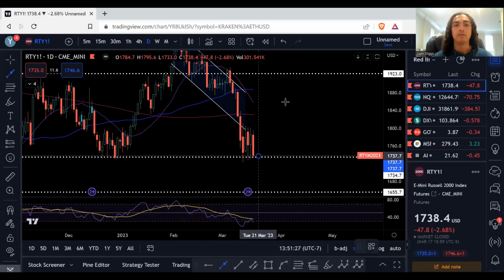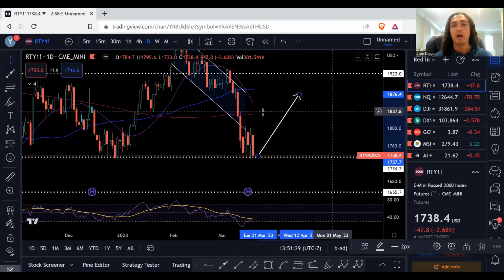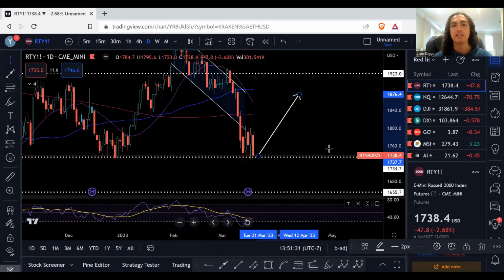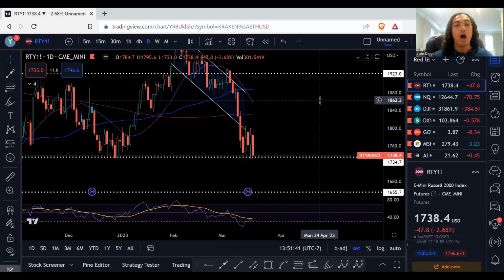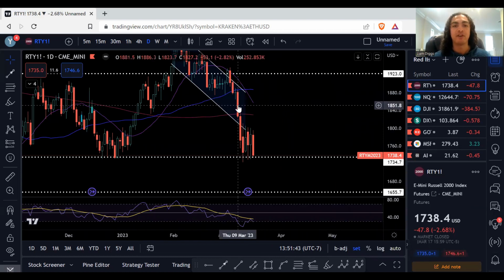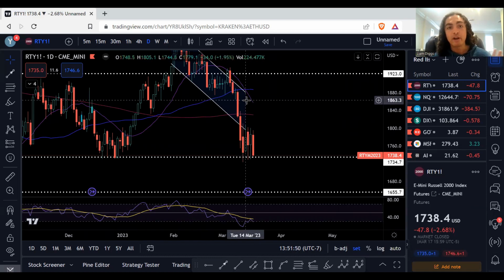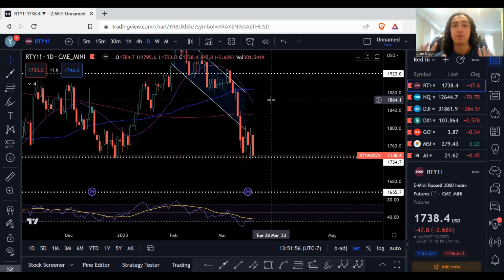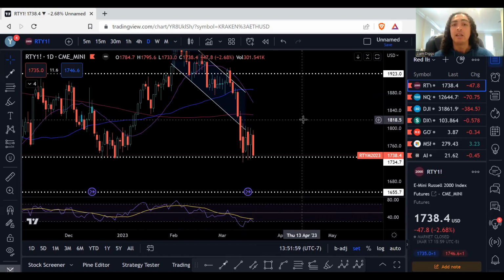So you might see a large reversal back up towards about 1876, somewhere in this vicinity, right about here. That's what RSI is telling us. When you have bullish divergence, typically the RSI will win out over price action. On top of that, there is this nice fair value gap from the previous week going back to Thursday, March 9th. So we might see that close right about the same level. You can see the bottom of this wick is 1865. The number I said was 1876, only about a 10-point difference there.